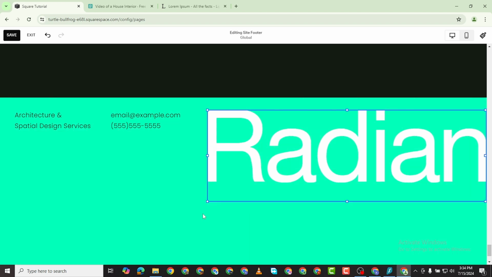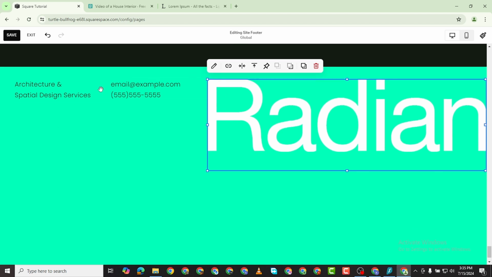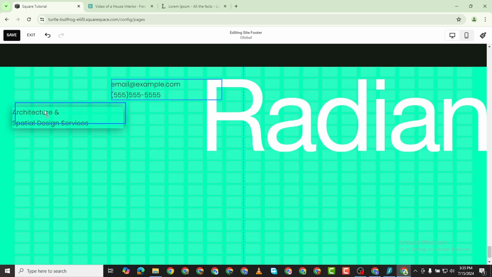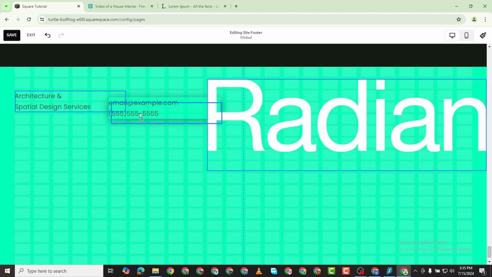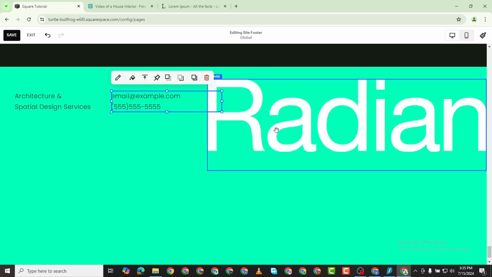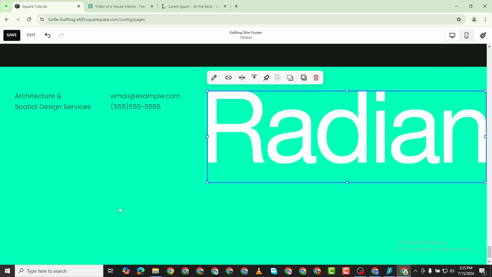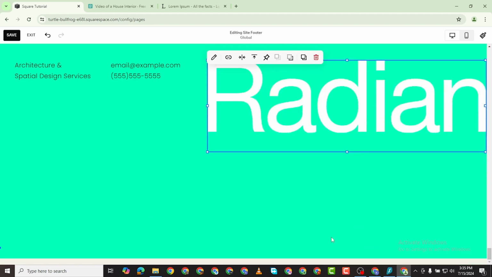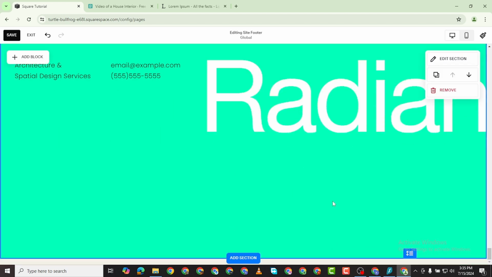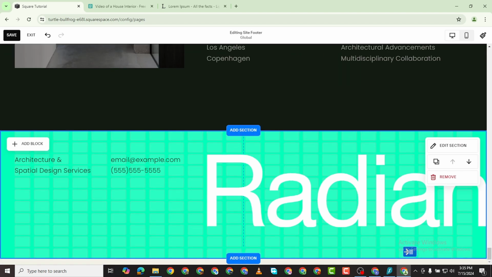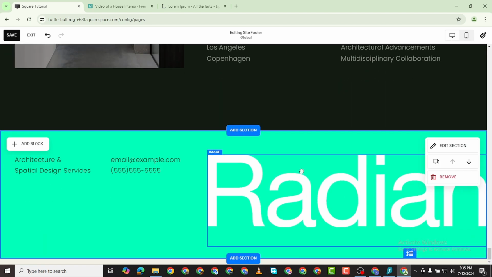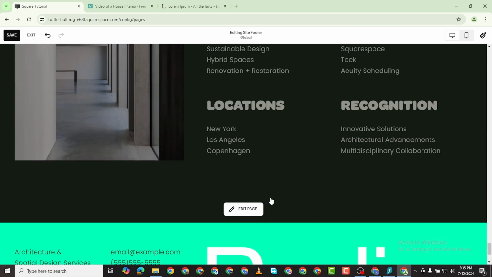It still shows beautifully. So you see, maybe if I want some more spacing on top of here, I can drag these two elements. I can drag this one down to blend with this one. And then I'll drag this one down. And then if I choose to, I can add other elements here. Or if I choose not to, I can simply reduce the space under. So I've made the footer to be flatter.